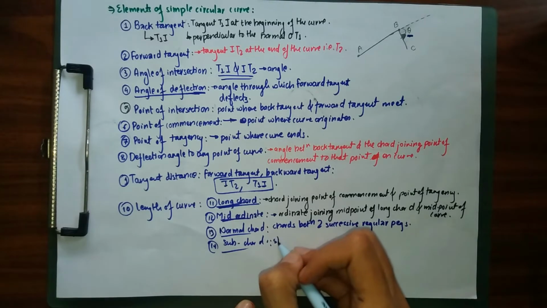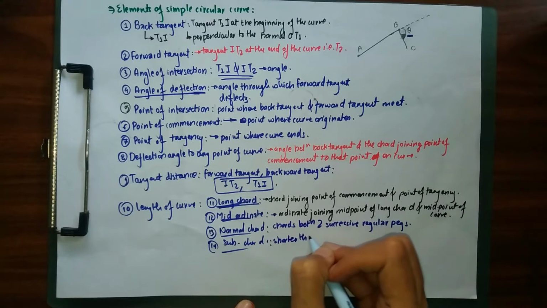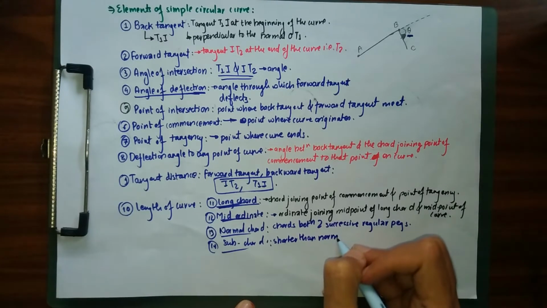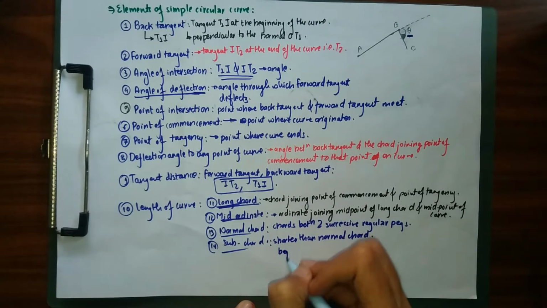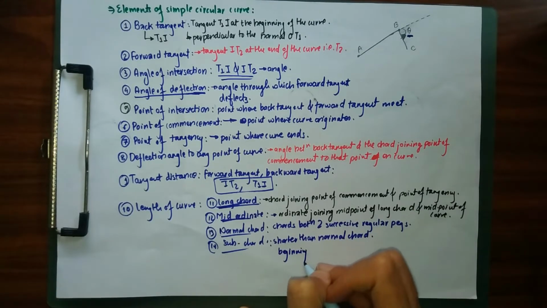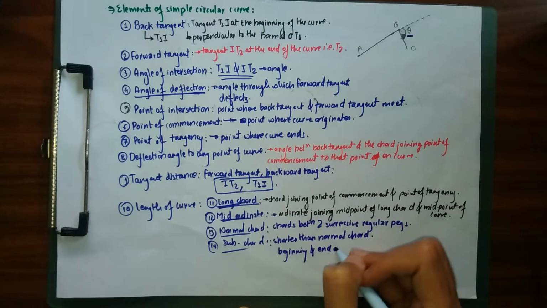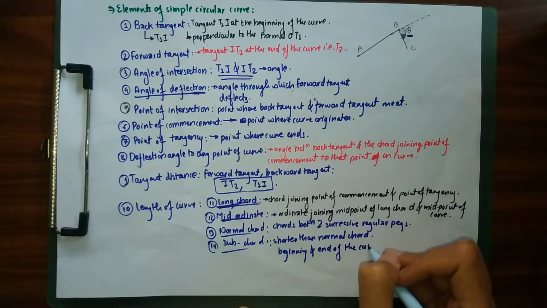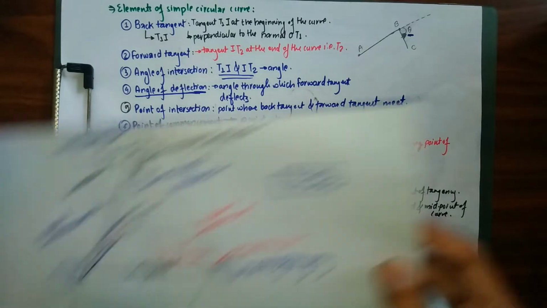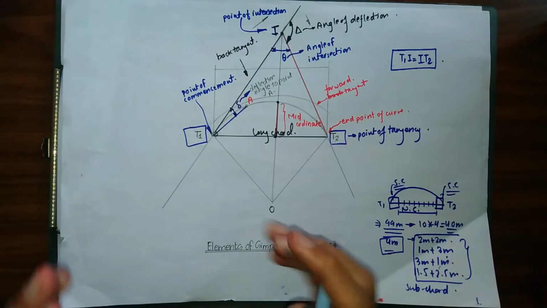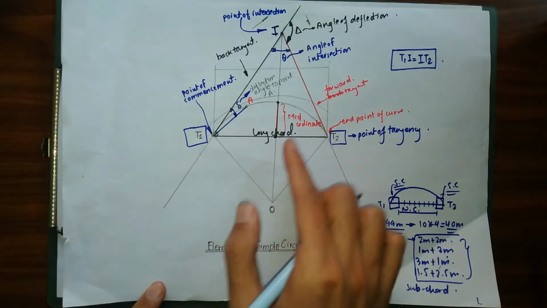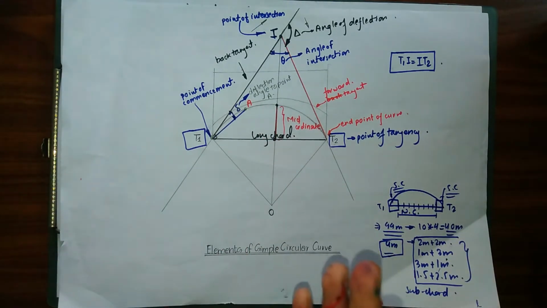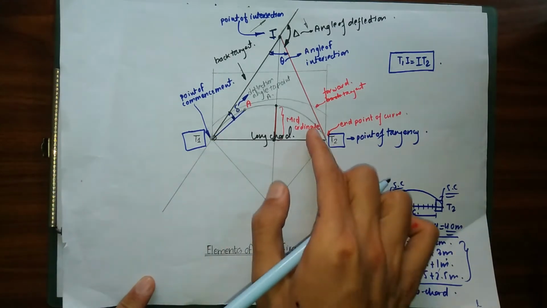They are shorter than normal chords, and they generally occur at the beginning and at the end of the curve. Hope you have understood normal chord and sub chord. As you can see here, this is our long chord. We are going to divide our long chord into a number of equal divisions. The equal divisions in the middle are going to be our normal chords, and the remaining length can be divided in unequal divisions or any sort of divisions at the beginning and at the end of the curve.